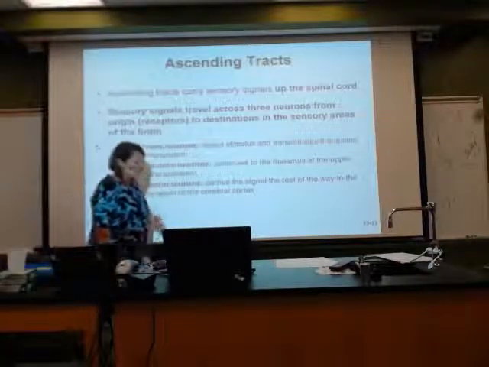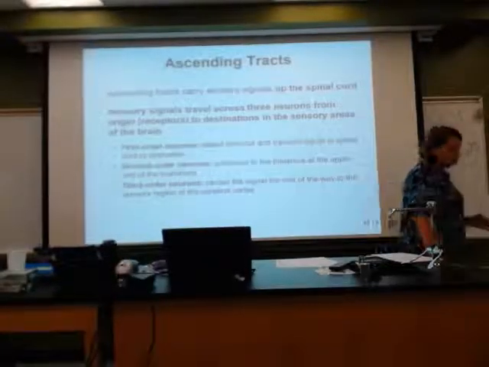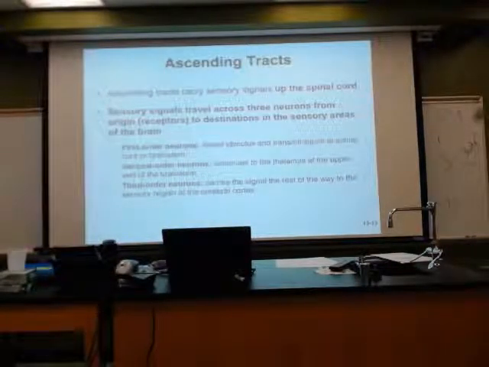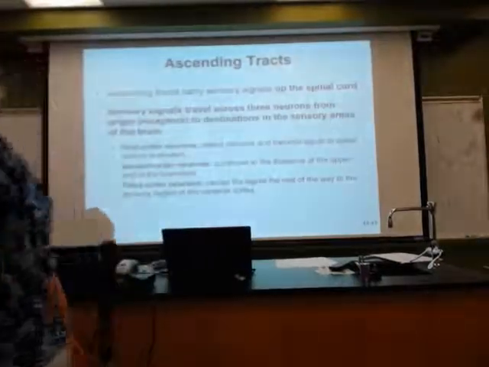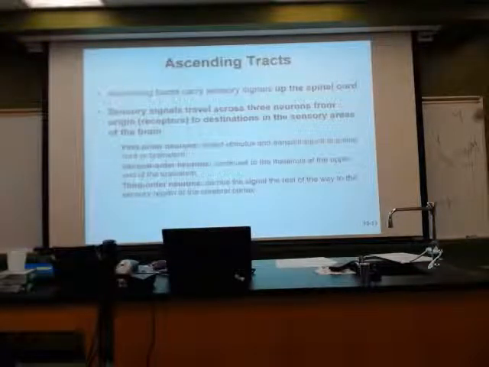Now, when we have information that has to go in, our sensory information, the way that information is going to move. Now, let's stop and think about this for a second. Let's use an example, okay? It's telling me that my sensory information travels across 3 neurons. What does that mean? All right, let's think about this for a second.